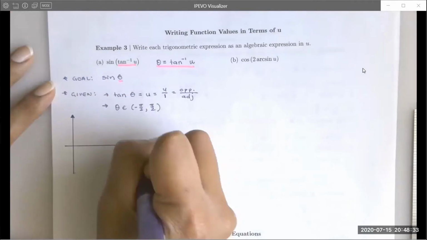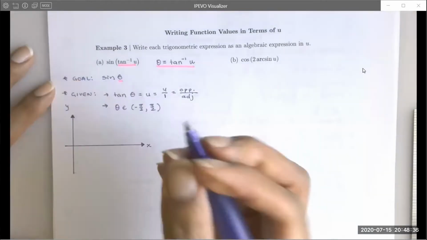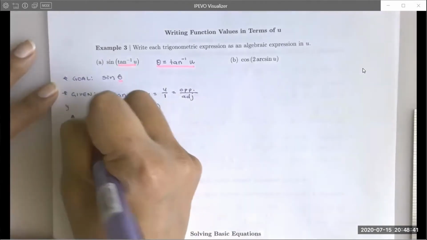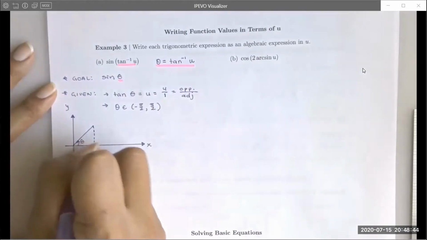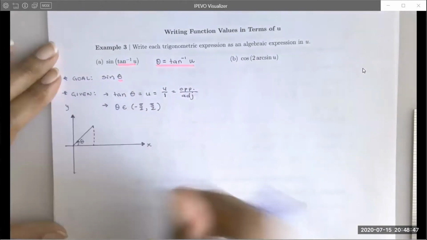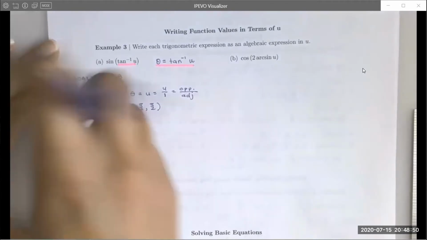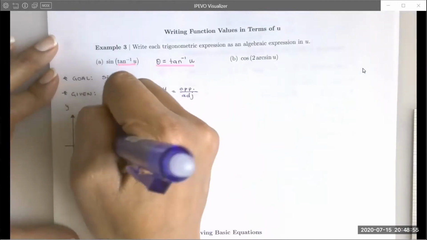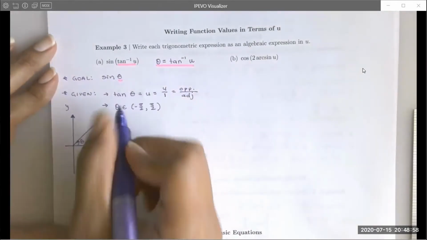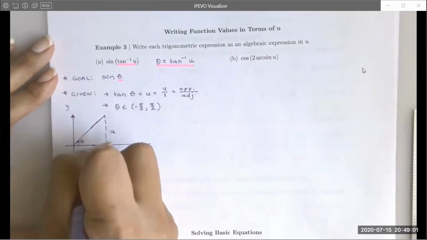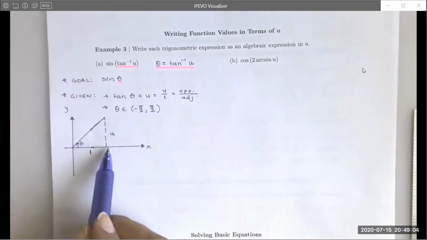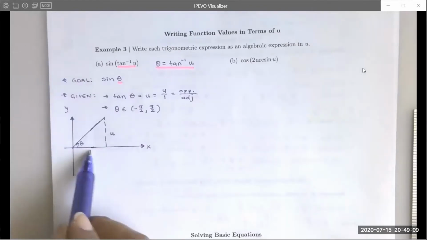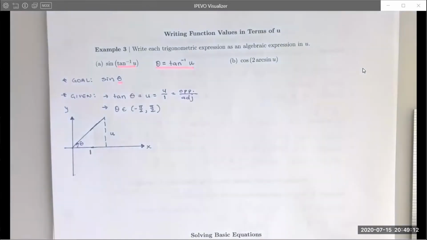So I'll start off by drawing the diagram in quadrant 1. So in quadrant 1, if I have this being angle theta, then that would be my opposite side. This would be my adjacent. So opposite would be, actually let me draw that a little bit larger since I have the room, that way it doesn't get too cramped. Okay, that's probably a little bit better. Okay, so the opposite side is u, the adjacent side is 1. Notice that the 1 is positive, which is consistent with the direction of the adjacent side being in the positive x direction.